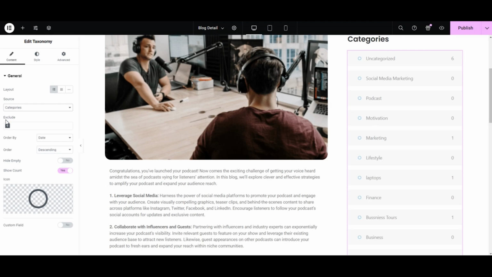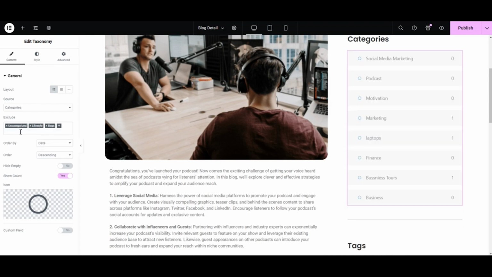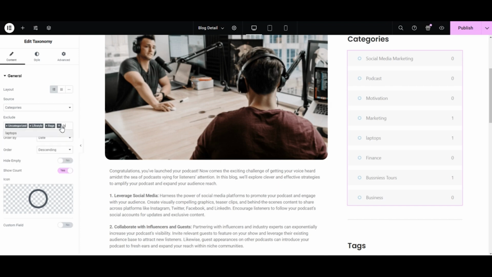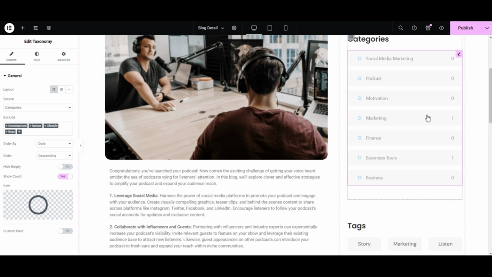Just like I excluded uncategorized, bags, lifestyle, laptops, since they are irrelevant. You can easily exclude with this option.